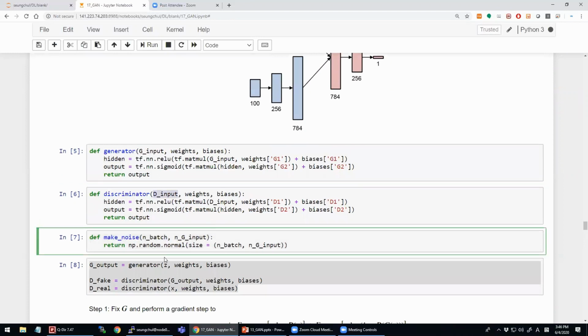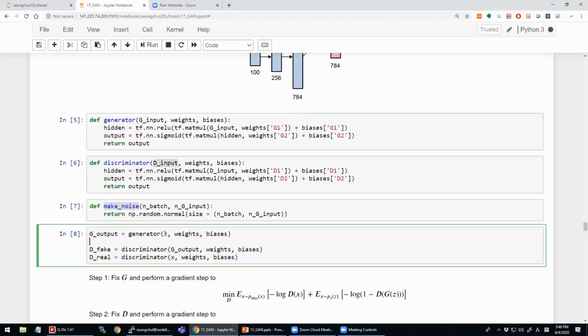And make noise, you can see, is from the latent space. It's a Gaussian or normal distribution, literally. I don't like the name of the function, make noise, but you can think of it as a latent space. We do random sampling.